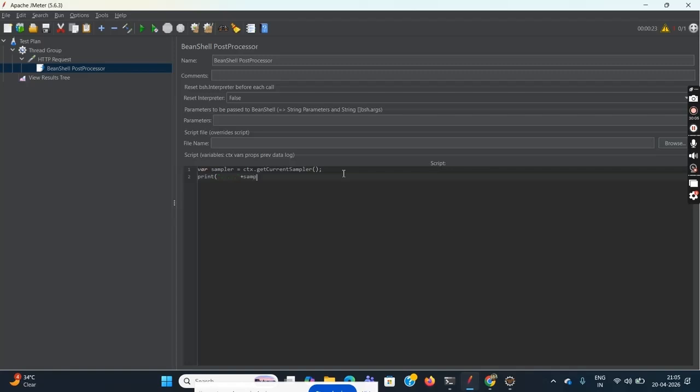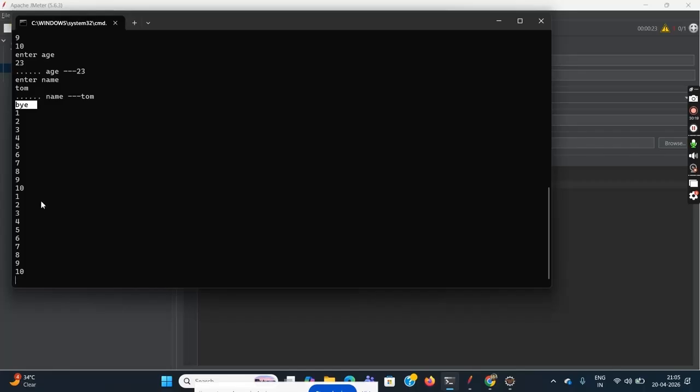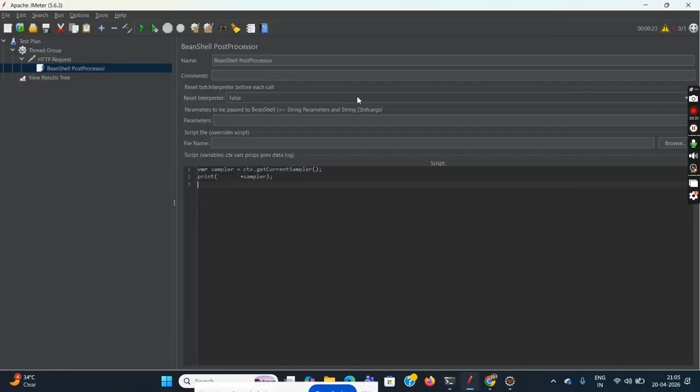And sampler. Okay. And if I run this again, it will print it on this only. But here I am not using the complete class object.